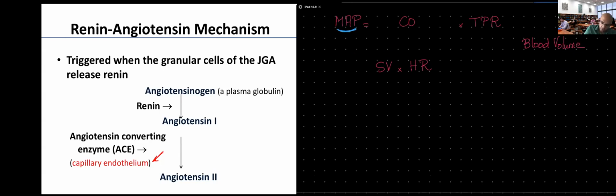And if you remember, three factors did affect the stroke volume, and so they will be affecting the mean arterial pressure. Those are my afterload, preload, and contractility. Those are the three main factors affecting my stroke volume. So you see, all those factors together are going to be regulating my mean arterial pressure. So how is angiotensin II going to be acting in order to increase the blood pressure back to normal?